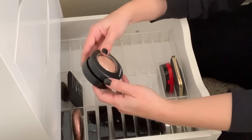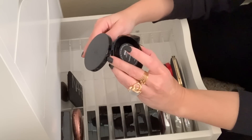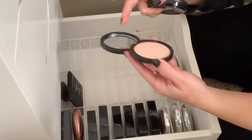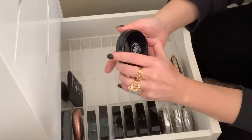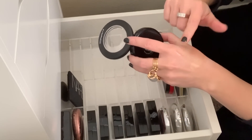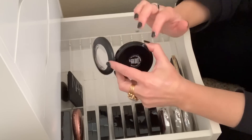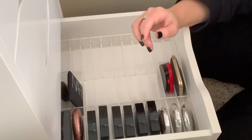And then I have some MAC. This is Rouge Bunny Rouge — their highlighting powder in Goddess. It has like a satin sheen. I'll hold on to that, I really like this brand. And then here is Soft and Gentle from MAC — this is kind of a cult classic too, so I'm going to hold on to this. It's a little bit glittery for me and I definitely don't use this one often, but I like having it.